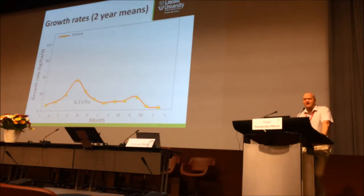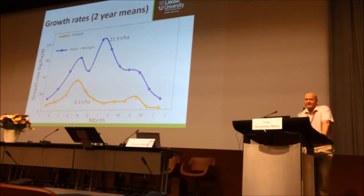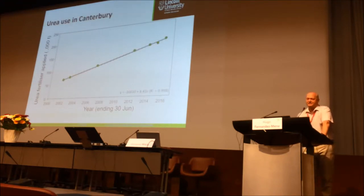If you take that dry matter pasture that was growing sheep and simply add water, not very much happens. Fully irrigating the land takes production from 6 tonnes of dry matter to 10 tonnes — nowhere near the 20 tonnes needed to feed 3.5 cows per hectare. What you actually need is nitrogen. That's why we've seen a huge increase in nitrogen fertiliser use — about 8,500 tonnes per year since 2002 added to the Canterbury Plains.